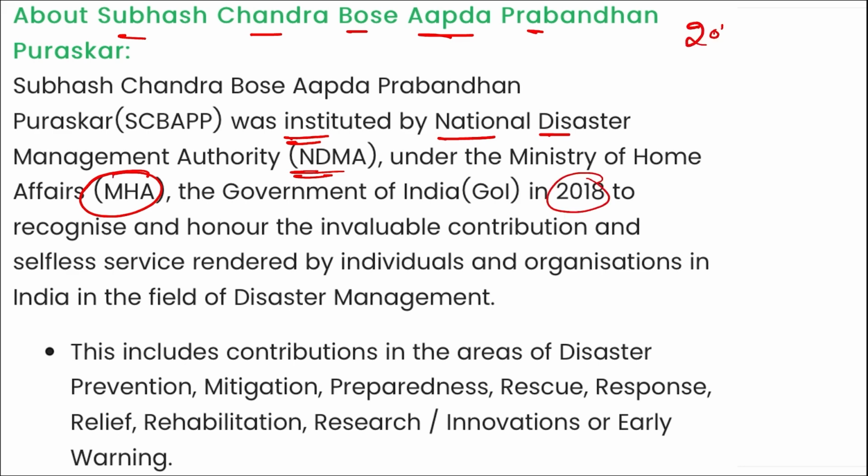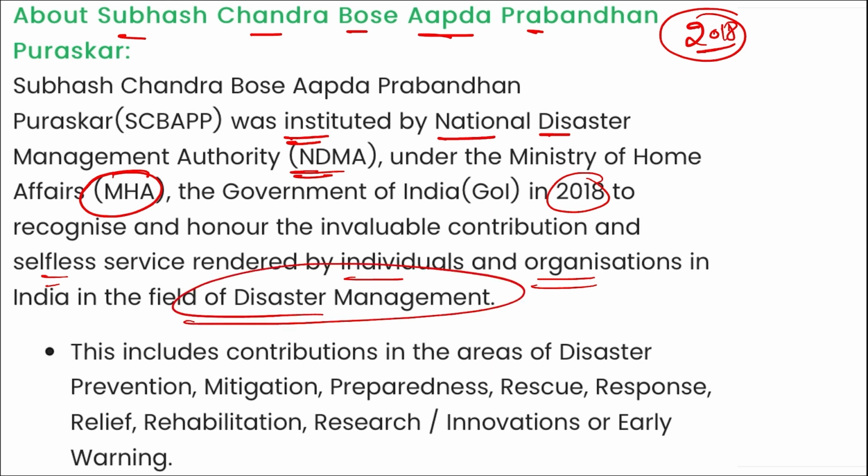So this award was launched in 2018 to recognize and honor all those people who made contributions and provided selfless service, individuals and organizations, in the field of disaster management. This includes contributions in the area of disaster prevention, mitigation, preparedness, rescue, response, relief, rehabilitation, research innovations, or early warnings.